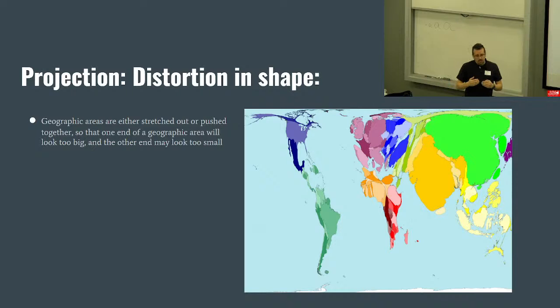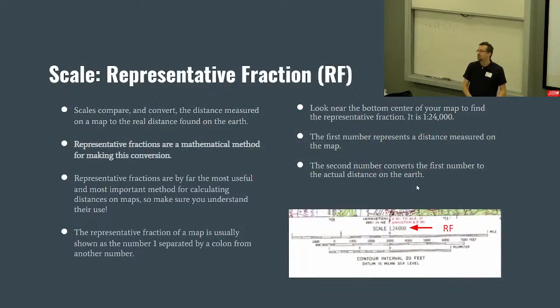And there are some maps, especially on the globe, I noticed this, where the shape isn't quite right. It is moved a little bit because of the curvature, and that sometimes is to account for corrections in the map. Some areas you will need to sacrifice that. But distortion in shape goes hand in hand with distortion in area, because again, we come down to trying to map a curved surface onto a flat one. Okay, so, somewhat scale. Any questions so far?